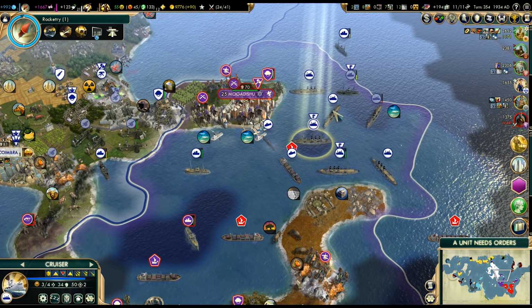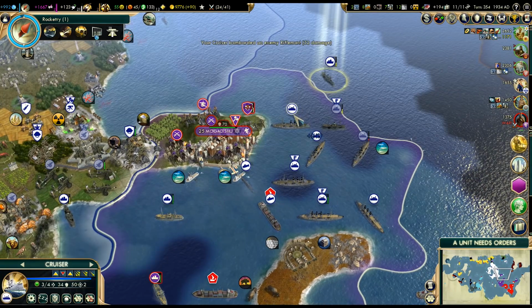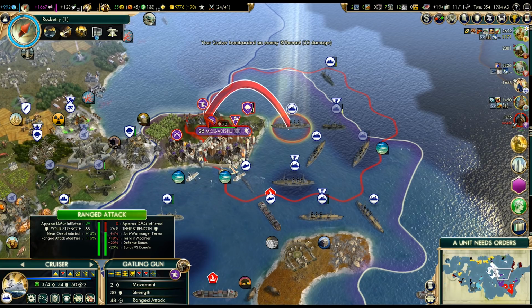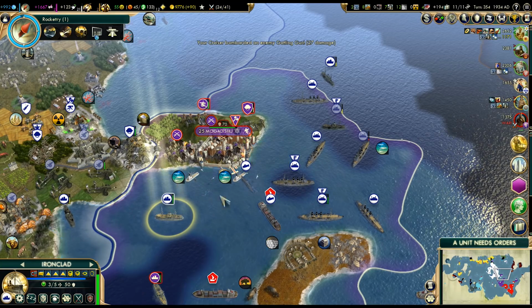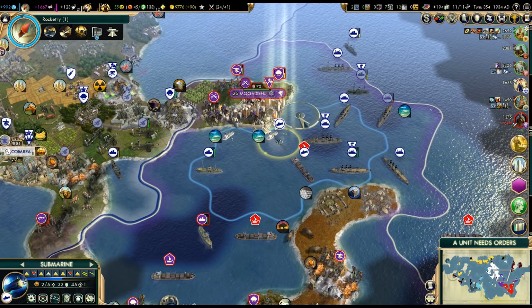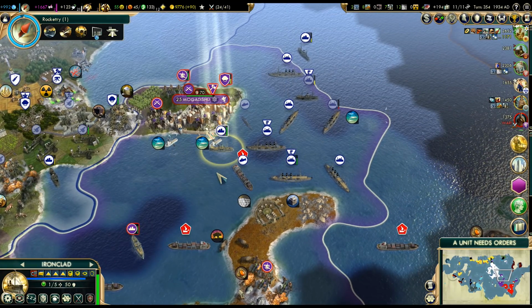Do we still have any attacks? Yes, we do. Let's actually just attack the units. Like so. Yeah, the Gatling gun. Move away. And we let him come to us, it's fine. Maybe keep the ironclad in the front. And submarine over here. Sounds good to me.